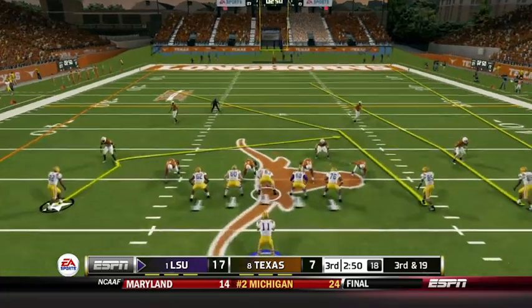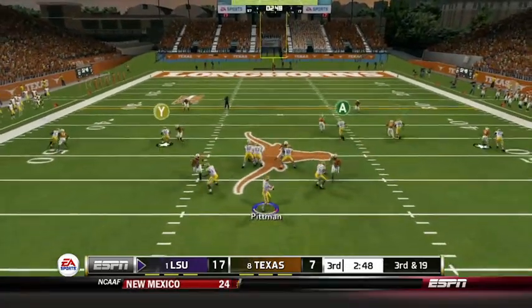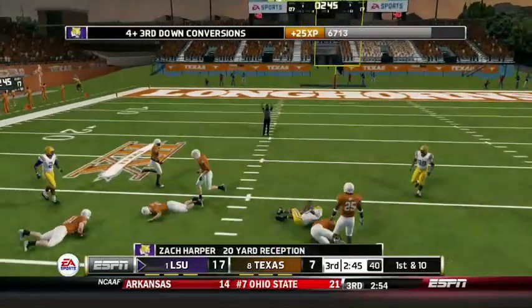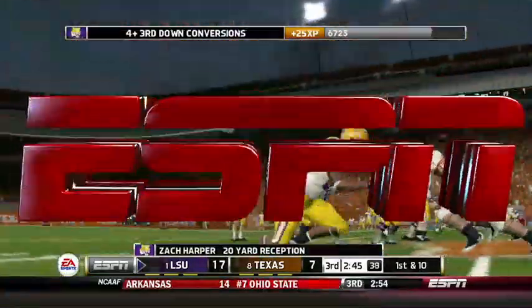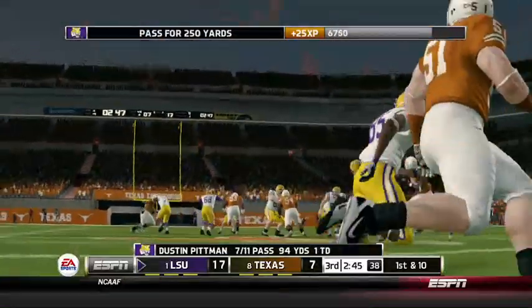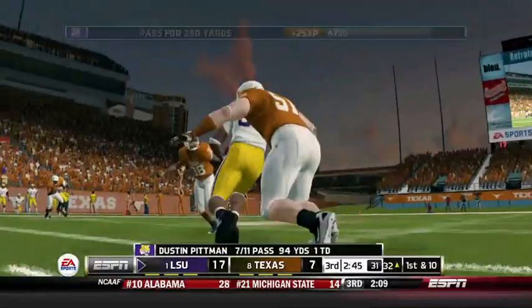The quarterback in the gun, empty backfield, five wide receivers in the formation, and they make the stop. And you got around it. The 32-yard line. First down. You got the first down.